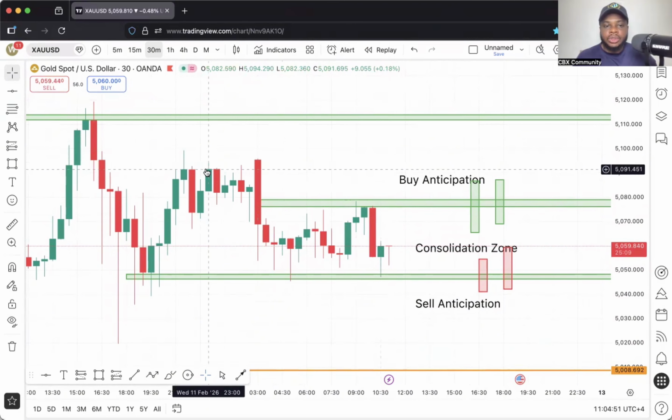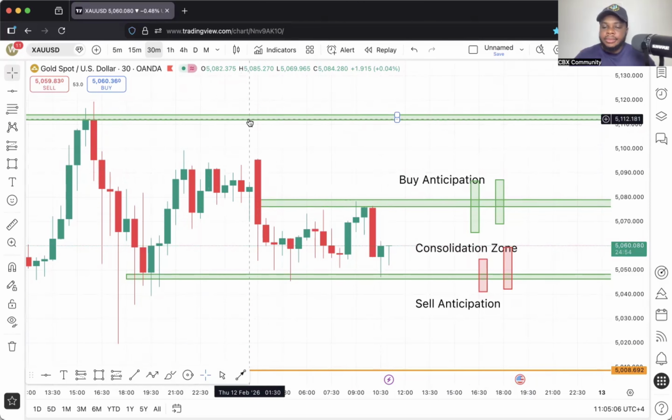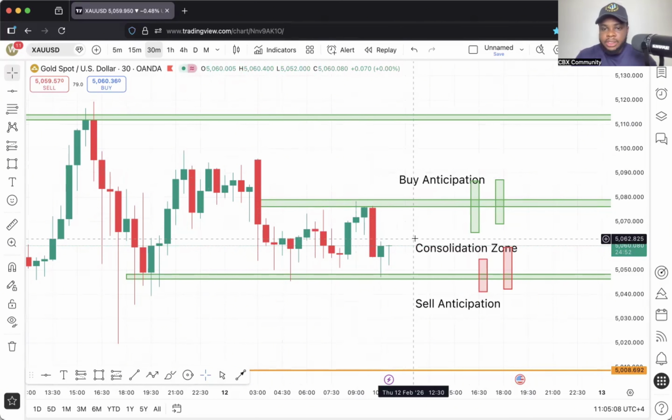The reason why I'm not considering this zone to be our resistance zone is because this candle closed above this resistance zone, so we don't need to do anything. So that means the recent resistance zone is here. This is the reason why I told us that if this candle should continue to come down to break the low and get to our support zone, we don't need to take a position.